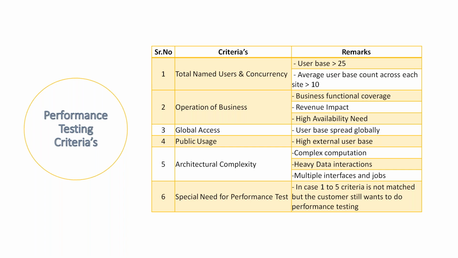Special need, I would say. So in case one of the five criteria is not matched, but the customer still wants to do performance testing, sometimes what happens is that out of these five criteria, the client doesn't have issues or problems with their system or the application, but still they want to be sure that their due diligence has been followed. My application is well tuned, optimized.